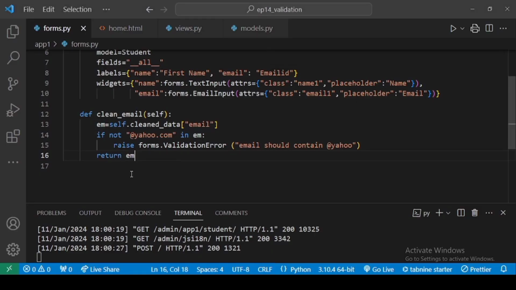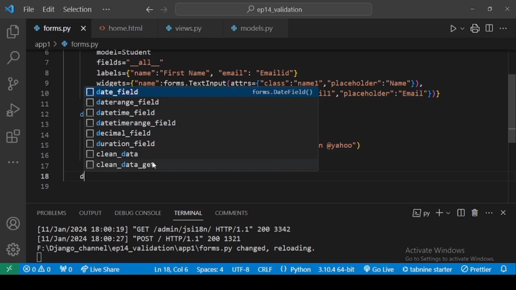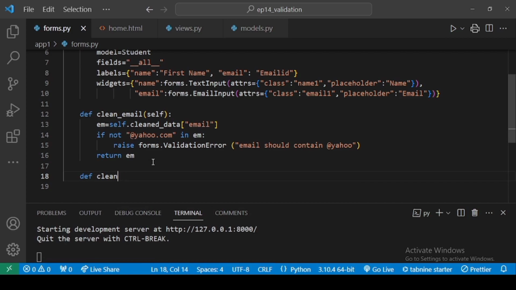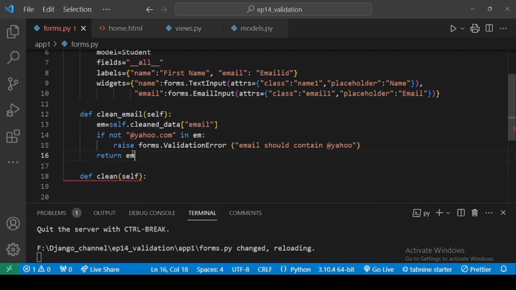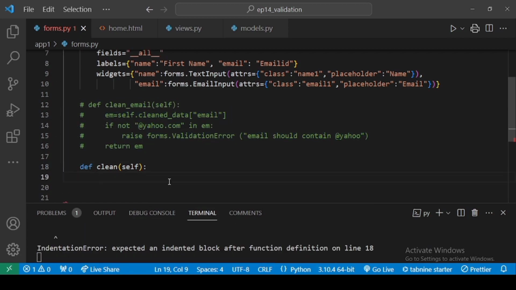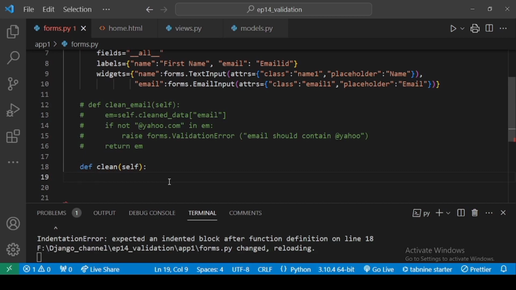Okay. Suppose you want to apply validation to multiple fields or to the form together, then there is one more approach that you can follow. You will write def clean(self). Okay, I will comment this out. Suppose for the name field, let me apply.